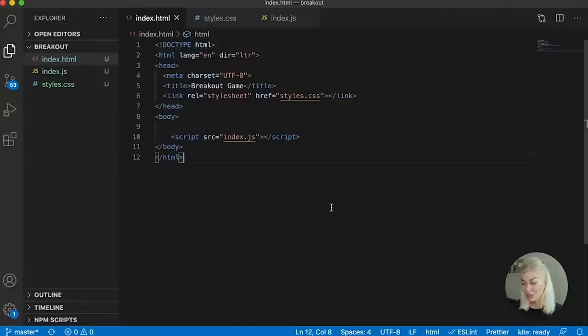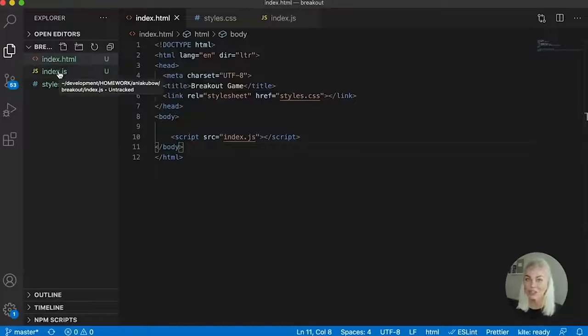The first thing that I want to show you is my setup for the game. So as always, I've created an index HTML file with some boilerplate. So I've simply given our project a title. I've linked our style sheet, so this style CSS file, to the HTML file, making sure that the path is correct. So as this file is in the root of the project, that is fine. And I've also chosen to put a script tag at the bottom of my body. Now make sure to make the path correct as well. So index.js is fine as the index.js file is in the root of my project.